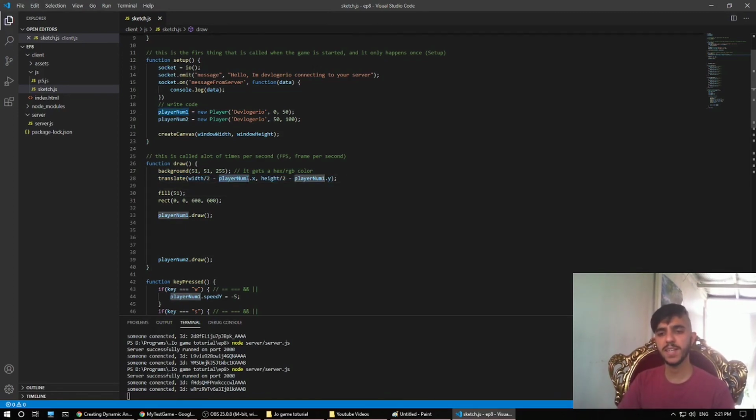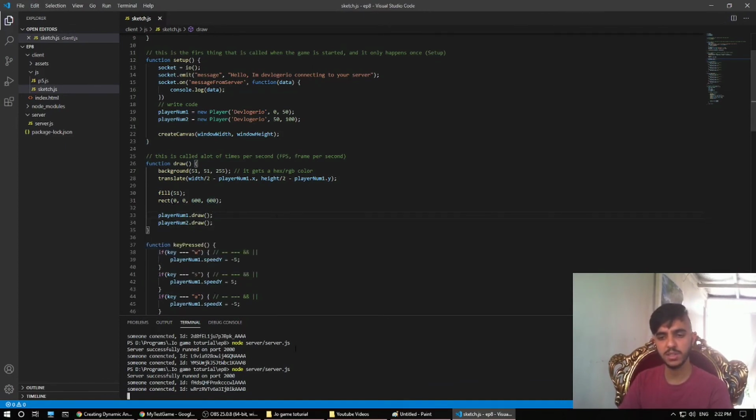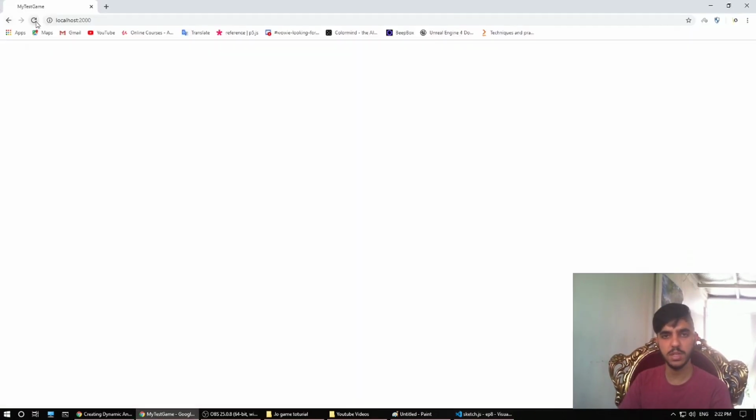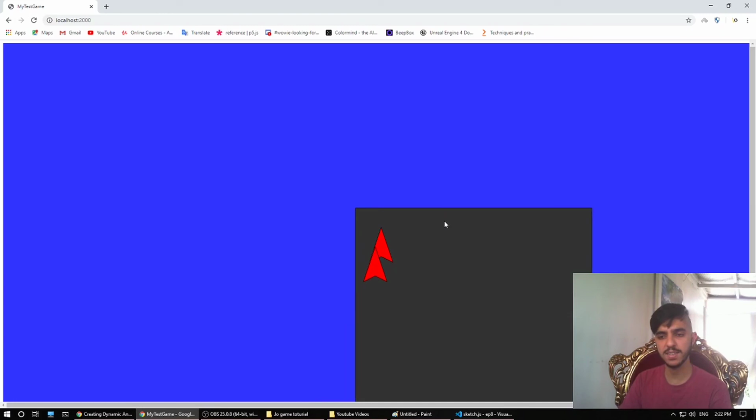So I should use player number 1 x and y because I'm going to draw everything according to the position of player number 1. And then I'm gonna fill the screen. Then I'm gonna create a rectangle, and then I'm gonna draw the two players. Fresh. Yeah, just like that.